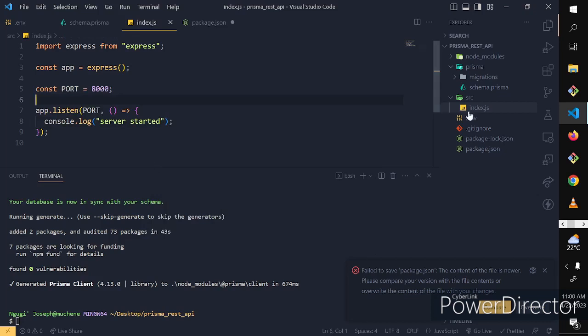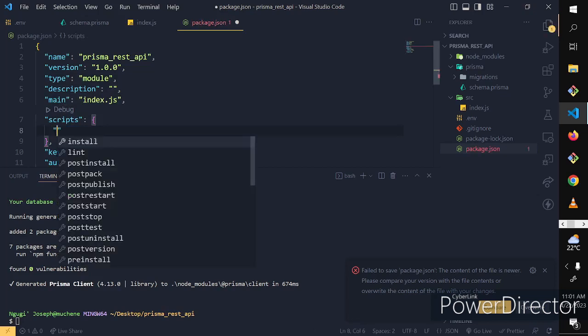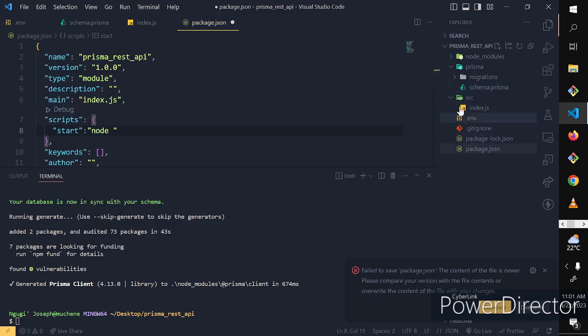So the next step, I will set up the script for running this application. So here I'll have a start script and a dev script. So what I mean is I'll have start. So npm run start will use node, and then the folder, which is src slash, we want the index.